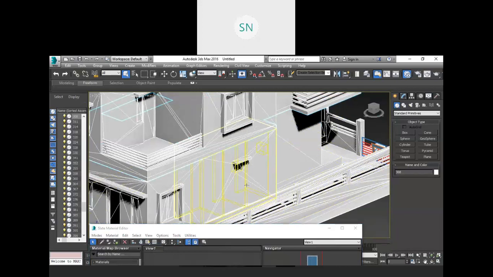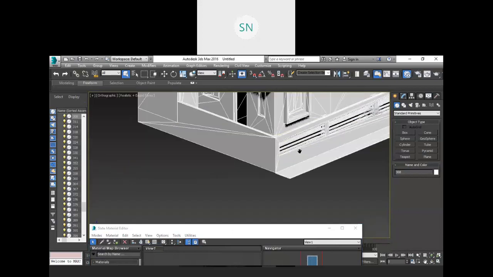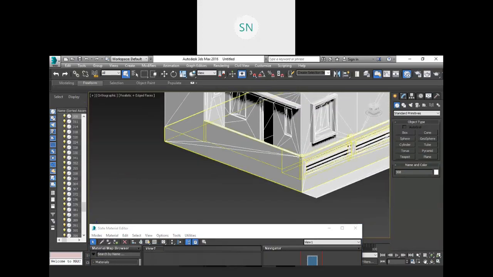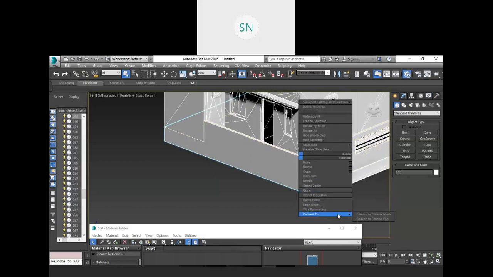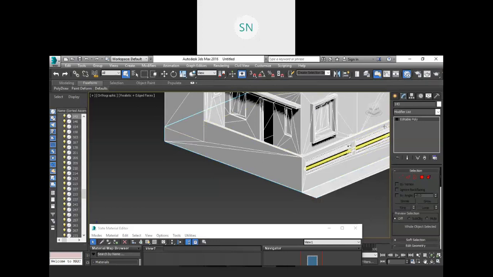Now see, someone asked me a question yesterday: how to apply material to only an individual face, right, with the editable poly option. First of all, just select your model, then right click and convert it into editable poly. Once we convert our model into editable poly, I'm selecting polygons.